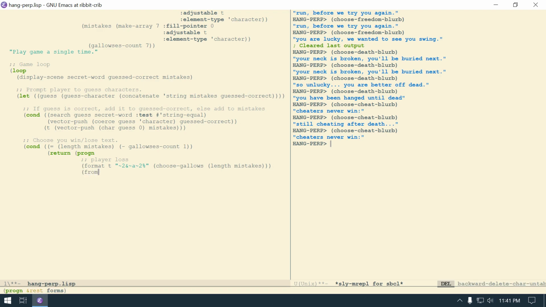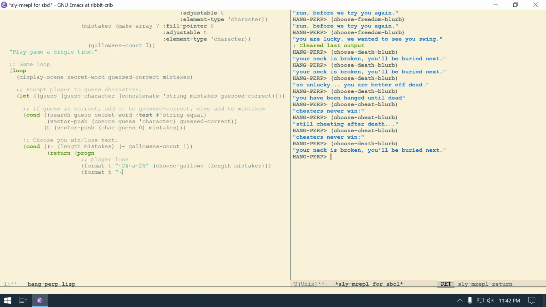So format t tilde. Oh, this is ugly here, but let me see. Because I have a choose death blurb, let's say, then I want that to be capitalized.